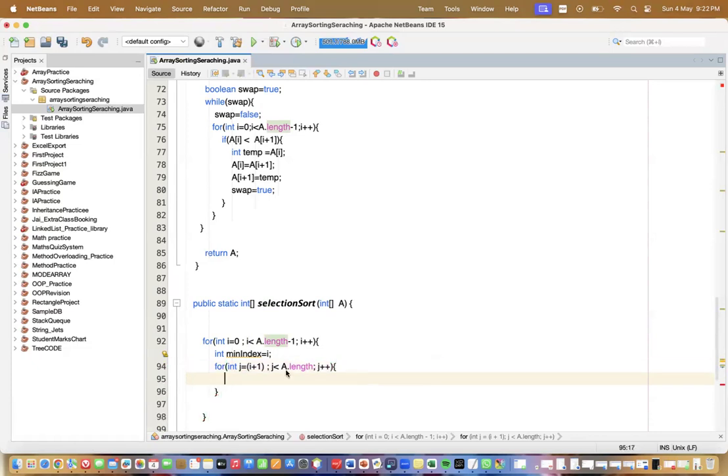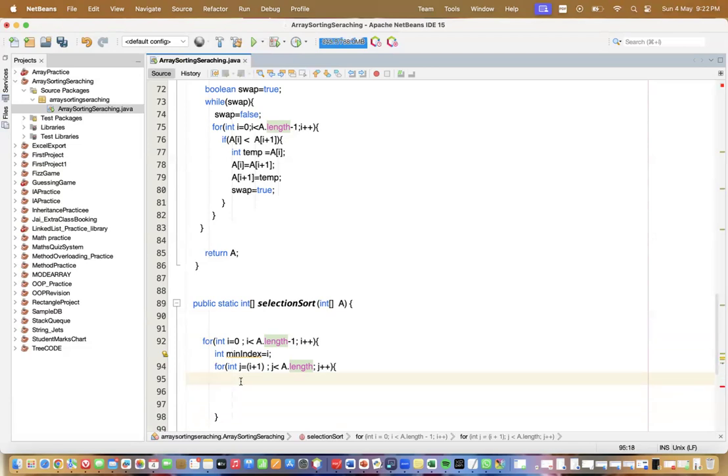You notice I'm running this loop till the last index, because once your I is 3, then J will go till 4 so that you can compare the third element with the fourth element, meaning you can compare the second-last element with the last element.